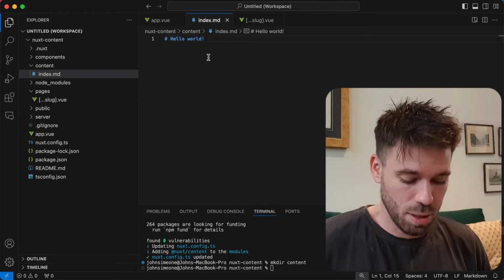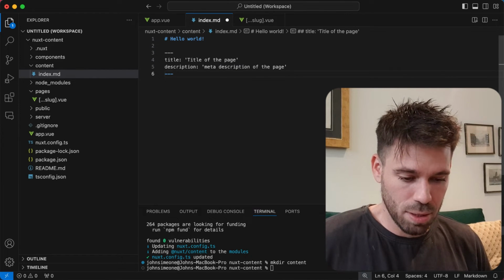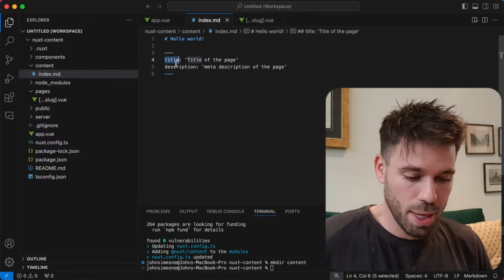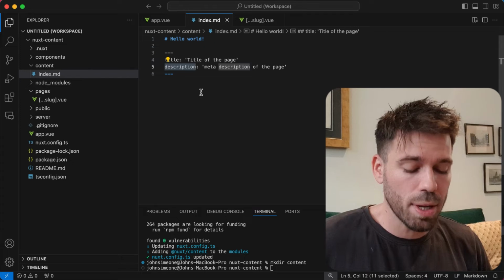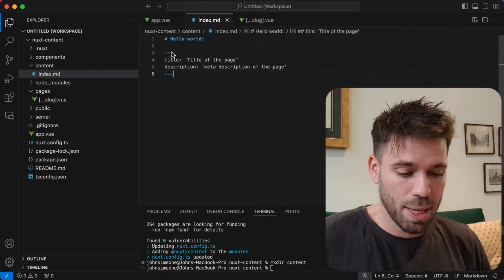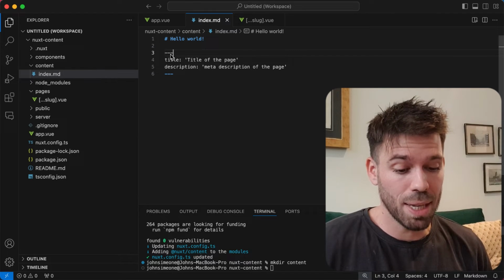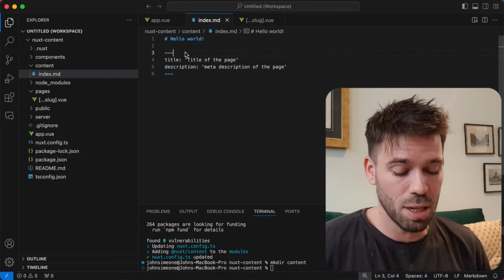So in our index, I'll leave that hello world there. I don't know if that's going to affect it, but I'm guessing that'll be the title and the description. So these will, oh wow. Okay, so the meta tags. I'm guessing this is Markdown. I don't know much about Markdown, but I'm guessing anything between these dashes is going to be meta tags.